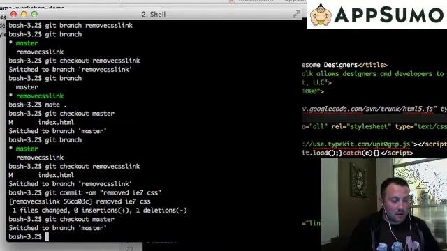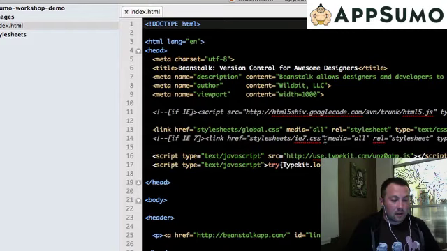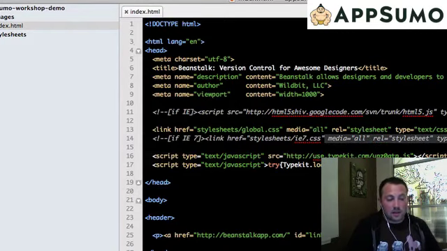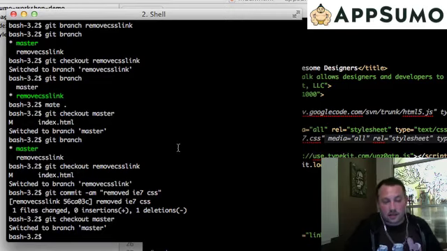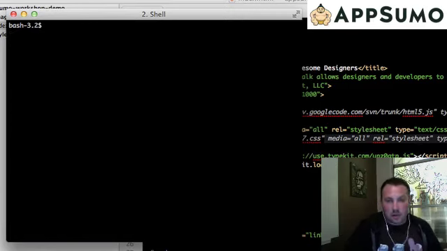But if I go to git checkout master again, you'll see that on the master branch, the IE7 CSS is still in place. So it took the commit to tell Git that the change we made was on the branch that we wanted to be on. That's probably the most common mistake that people make when they're working with branches, forgetting that the change isn't committed to a specific branch until you actually commit it while you're working on that branch.